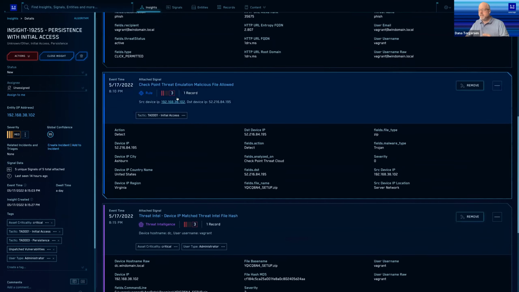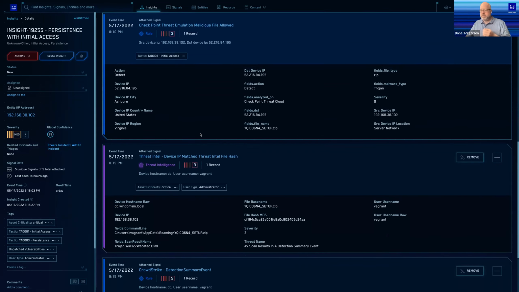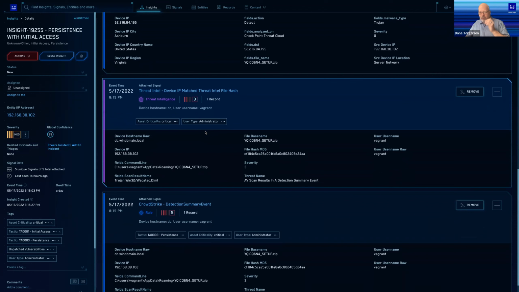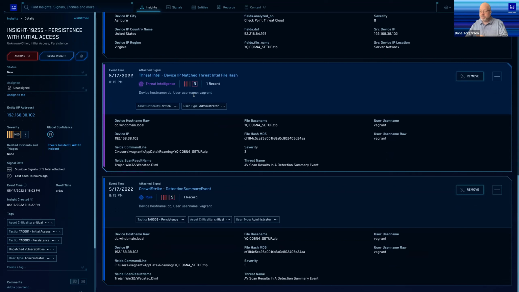Now it looks like we've got another piece here, a severity of 3 coming through. That Checkpoint Technologies, looks like their threat emulation file spotted a malicious file was allowed through. Where? To that same entity, that same IP address. So we're stringing together this thought process. It's not an insight yet. We don't have enough bad necessary activity. They all individually could be considered bad, but now taken as a whole, we're getting a story played out here. Then we get to the threat intelligence. We had a match with a file hash. So threat intelligence, again, that's a purple pentagon so that we can see that at a glance as you're going through it. And again, the tactics and techniques are showing up here.